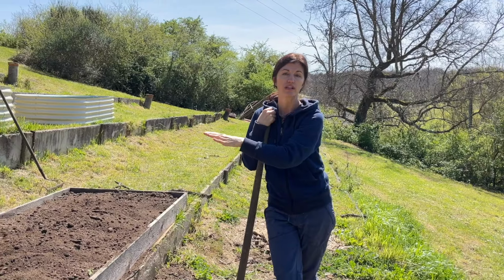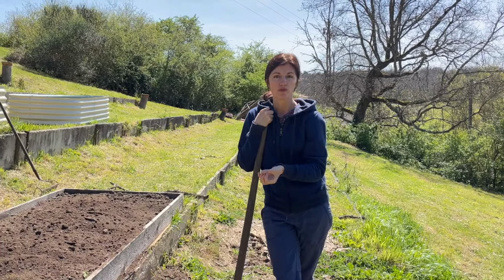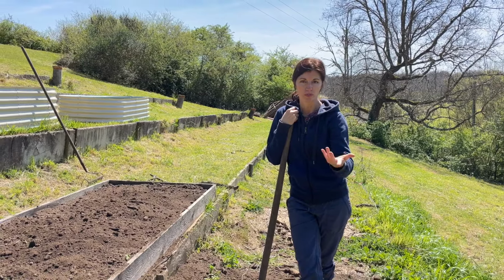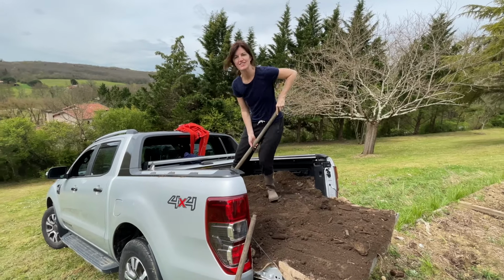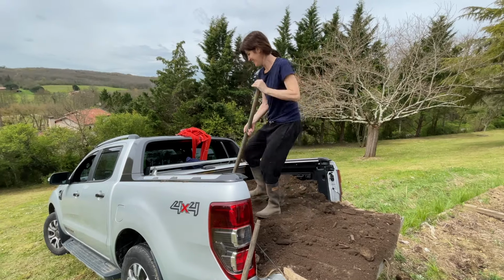Whereas the second one, we got a load from our local tree farm, which is also supposed to be enriched with compost from a local market farm or vegetable produce place. Look at this hard working. Gardening is not all just a bunch of bags of soil, for goodness sake.